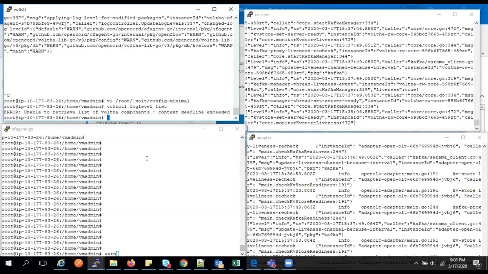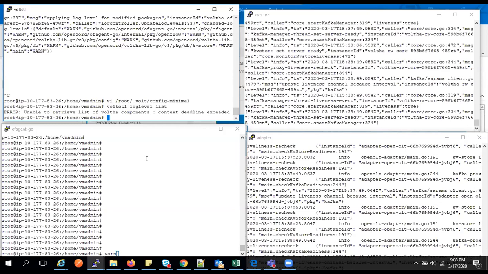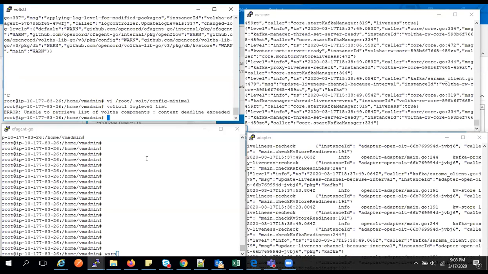In the same vein, is there a way to retrieve the package name per component? The packages within the component? Yeah. Not unless we wrote all the packages out at startup or something. Because at the voltctl level, when we are trying to set the log level for a package, we may be putting something wrong.